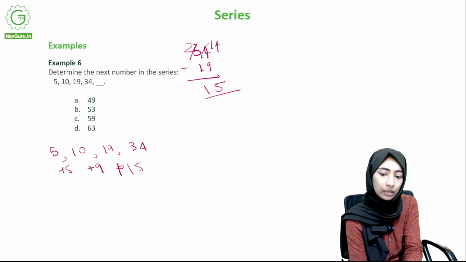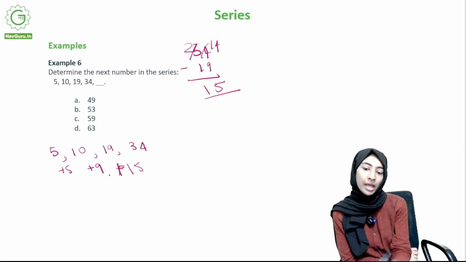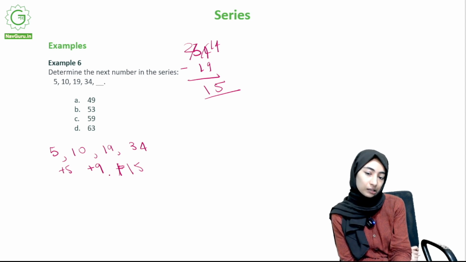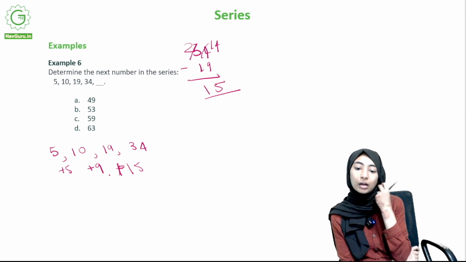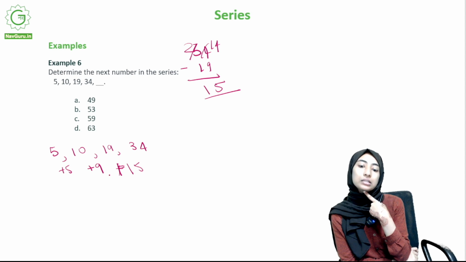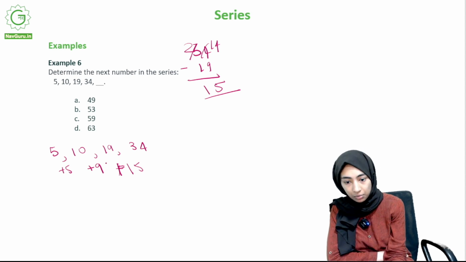Okay, now what do you think? You have 5, 9, 15. If it was 5, 10, 15, we could have guessed, but here it seems to be something else. 5 plus 5 is 10, 10 plus 9 is 19, 19 plus 15 is 34. What do you think this is based on? Let's see. Are these prime numbers? No, because 9 and 15 are not prime numbers.